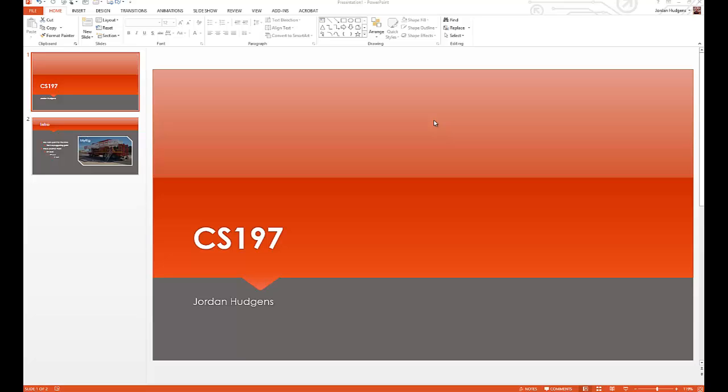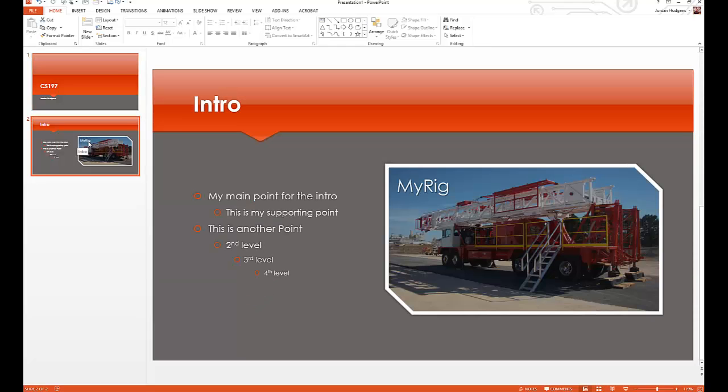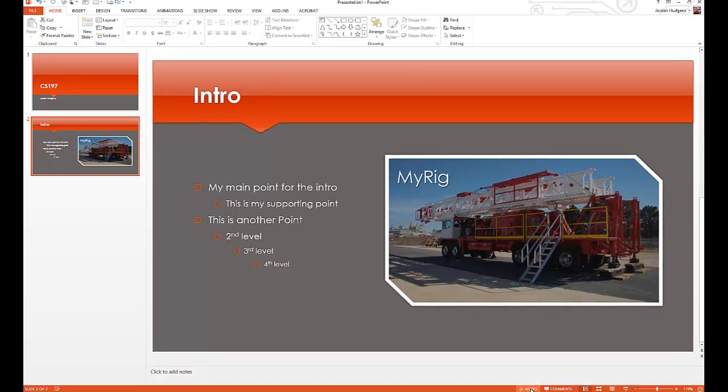So the very first thing to add a note, all you have to do is go to the slide that you want to add it to. So say we don't want any right here, but we do want to add some to the intro slide. Click on that slide and come down to the bottom. Now if you're using a different version of PowerPoint, it may be in a slightly different spot, but most of them are right on the bottom. So click on notes, and right there your note box pops up.